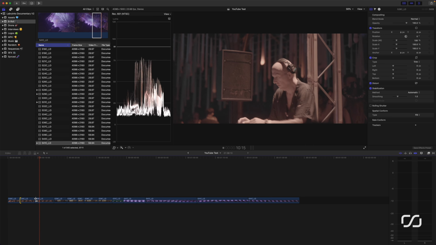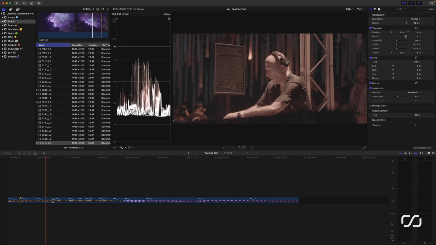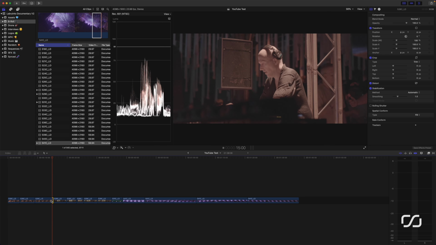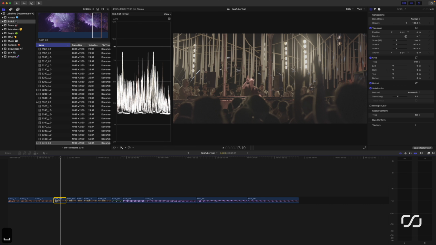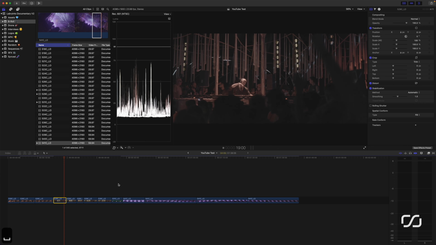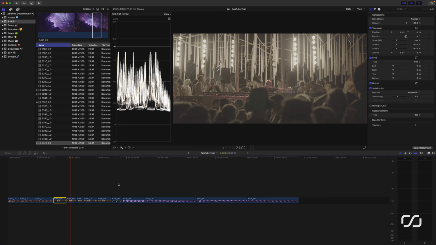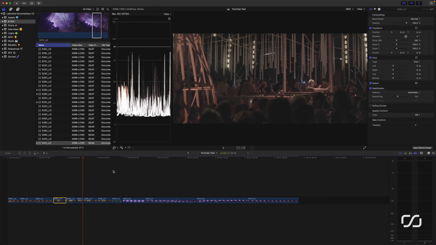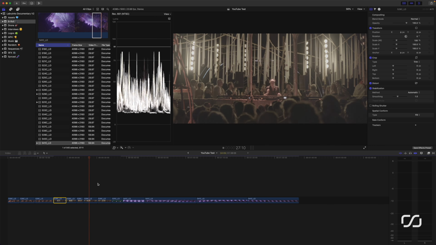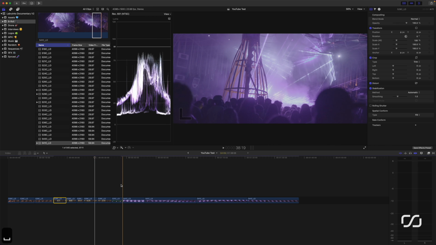All right, see how smooth that is? If you see it's not doing a good job at stabilizing, try switching the method. Try both of these. Usually one is better than the other. But I feel like when you initially stabilize, it kind of picks the best one that it thinks. All right, perfect. So everything's looking good.